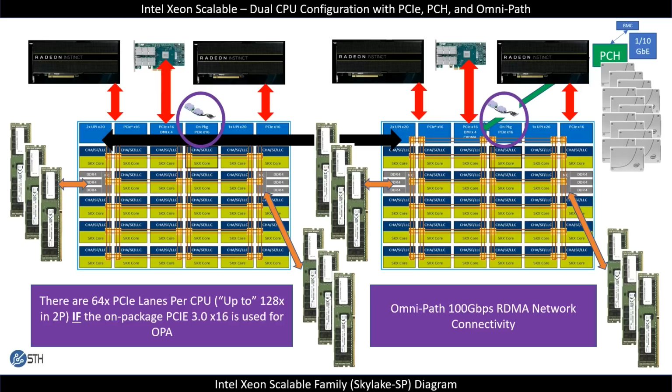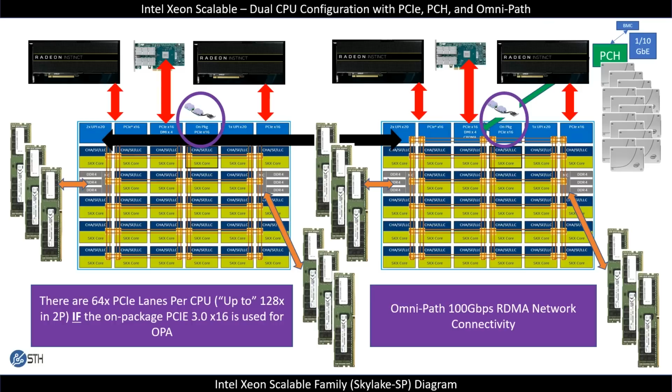Now, there's one part of the die that you'll notice that we have excluded from discussion thus far, but we wanted to show you now, which is this on-package PCIe 16. If you look at the Intel SKU list, and we have a list of that on STH, you'll see that there are a number of SKUs with an F at the end. So for example, the 6142F, which is a Gold level processor. The F denotes an onboard fabric. That fabric is Omni-Path, and you can think of Omni-Path similar to an InfiniBand interface, so you get RDMA transfers.